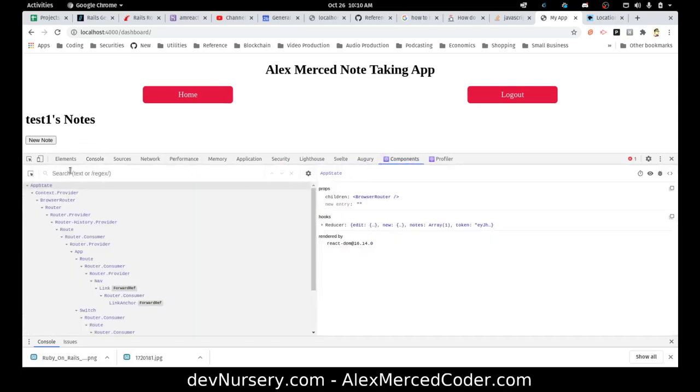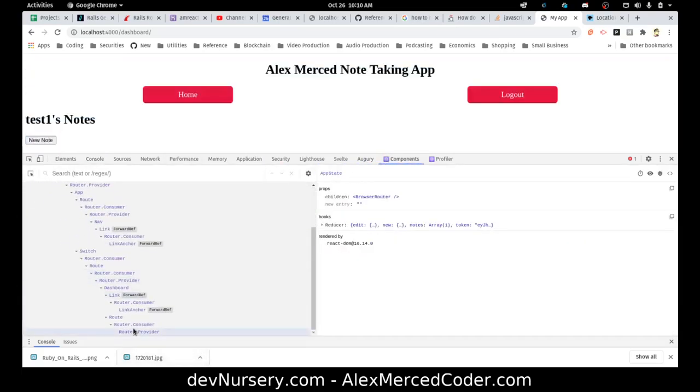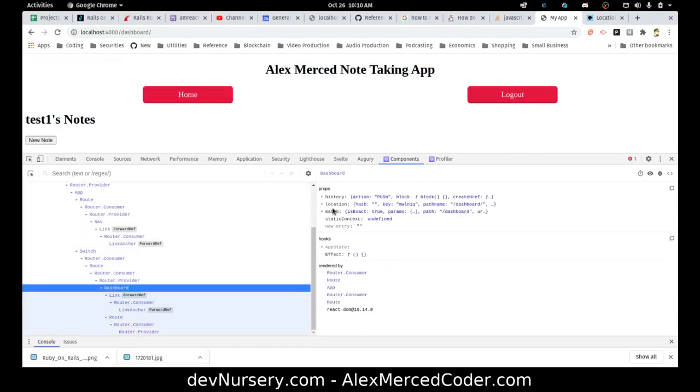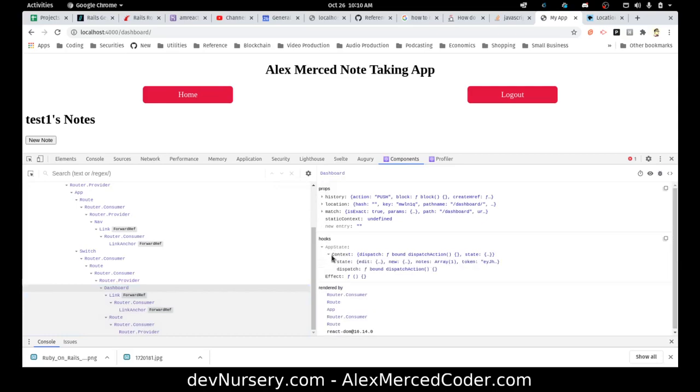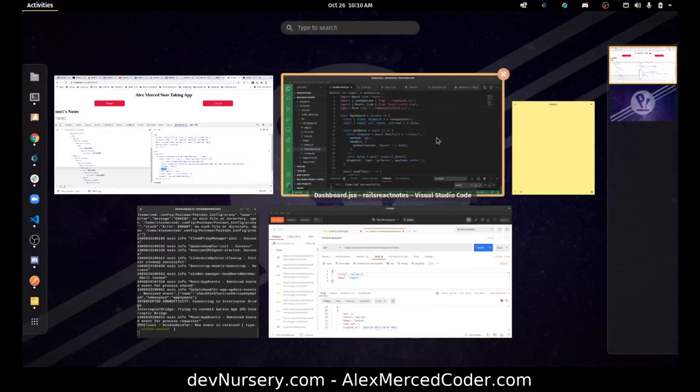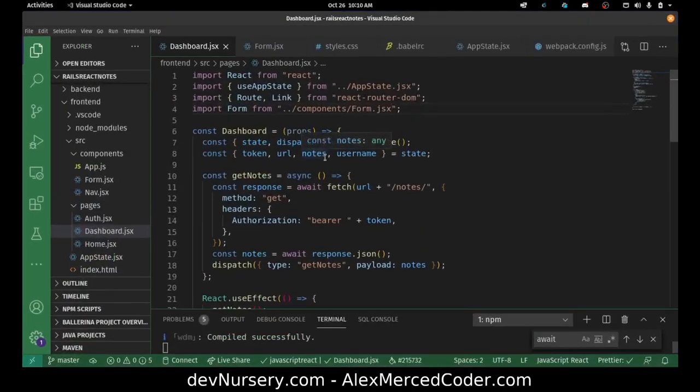So let's take a look at our Dashboard component. Dashboard component has app state, and in its app state, it has notes. And that's probably the issue. Did I destructure notes? I thought I did. Yeah, notes.